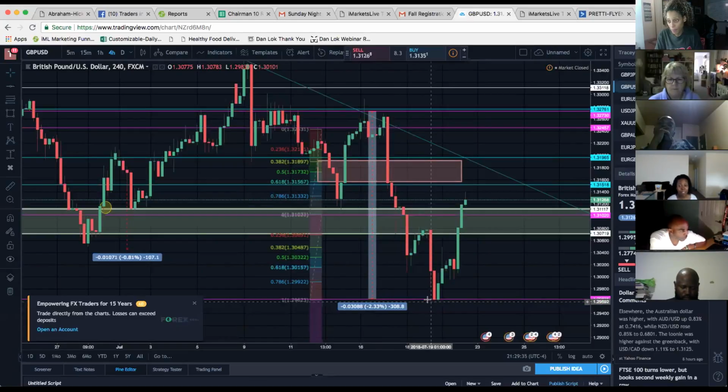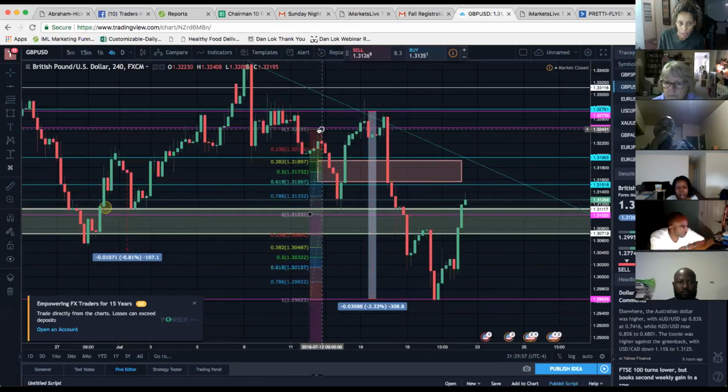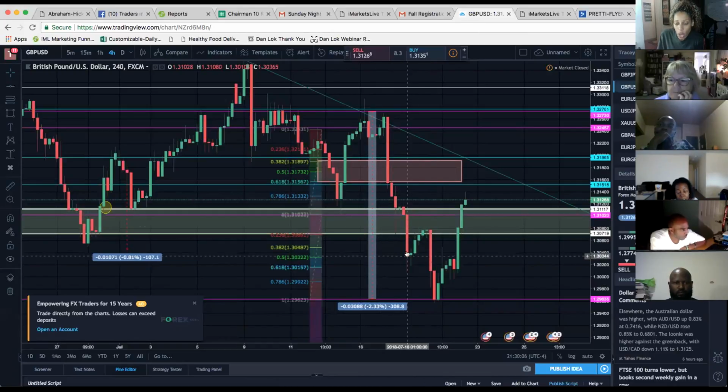Y'all understand? Yep, this helps a lot because I was in this buy yesterday. So when you look at the last two long red candles, the most current two long red candles, right before those red candles, I was in the buy. And I was like, I know there's a way for me to draw this, but I don't know, not yet. Well, why were you in a buy? Because of those green candles. But I thought my zone. Wait a minute, go back. The green candles, those are the buy. So how are you in the buy because of the green candles? I was in the buy because my zone was in that area where the green candles are.